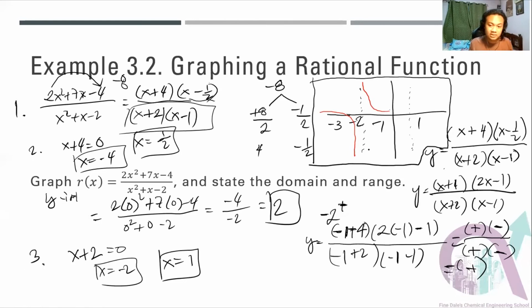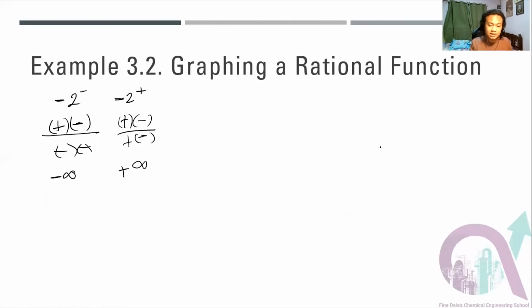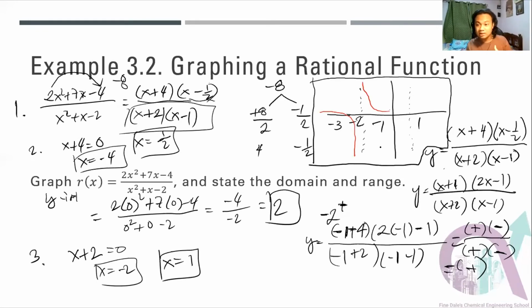So wala atong trend. Rough lang na siya nga draft sa atong graph. Okay? So next dayon is what about sa atong 1, di ba? Sa 1, approaching 1 from the left. So diri, from the left. Unsa man iyang trend? Okay? So let's substitute na sad. Ay, 2 siya. Okay? So 1 from the left.